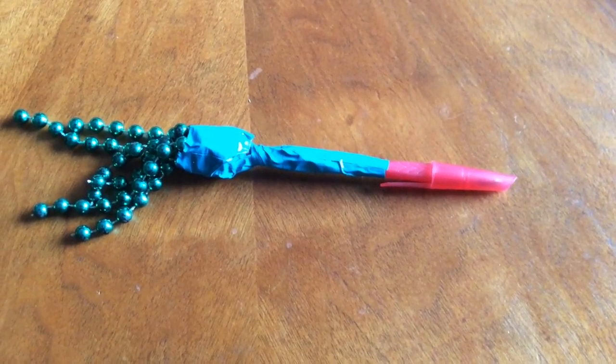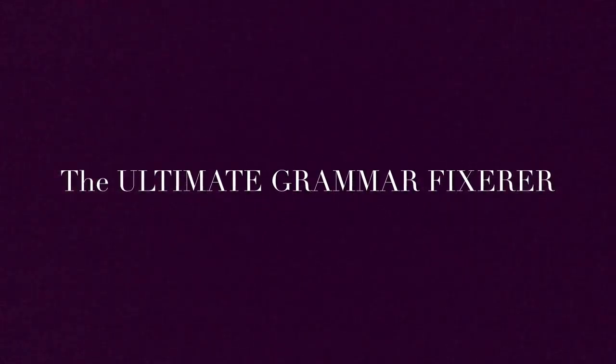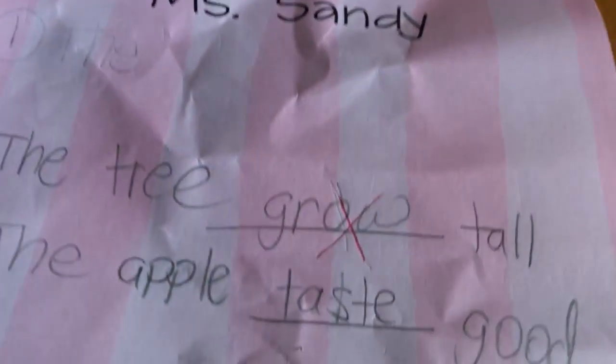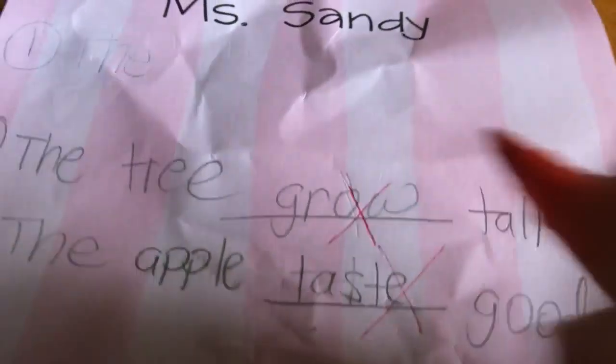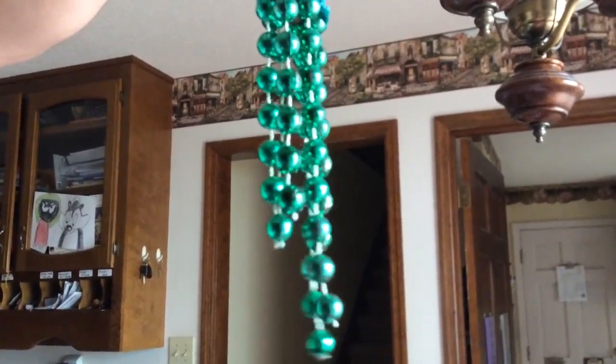Well, we have the pen for you. With its calm, soothing beads, you'll never feel stressed while you're writing a correction again. This ink is also very durable. It lasts a very long time. Also, the soothing beads allow you to chew them.